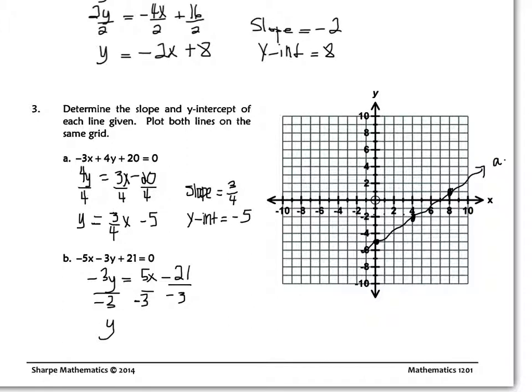So it's going to give you y equals negative 5 over 3x plus 7. So the slope would be negative 5 over 3. Oh, that's an awful 3. That's not bad, but it's a bad 5 too. And the y-intercept is 7. So 7 is your y-intercept, and then your slope of negative 5: down 1, 2, 3, 4, 5, and then right 1, 2, 3. And down 1, 2, 3, 4, 5, and then right 1, 2, 3.